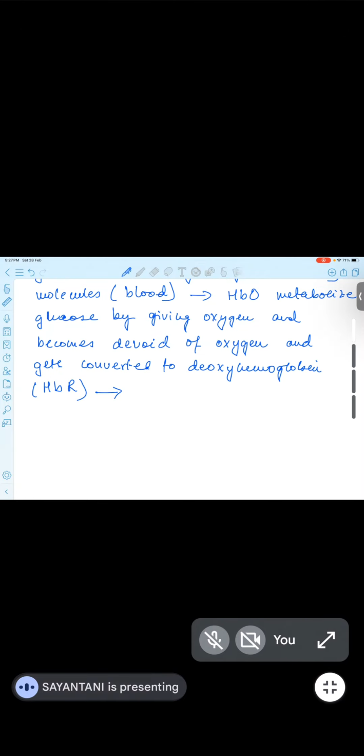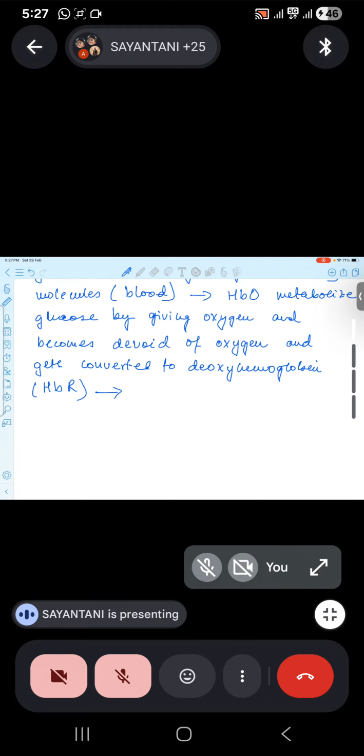But at this moment, since it is the most active region, the glucose metabolism has been taking place, and in order to compensate for the oxygen supply, the blood vessels start to dilate. Dilate means they become more prominent, they expand, right? And from here, more oxygen, or rather oxygenated blood, is supplied.